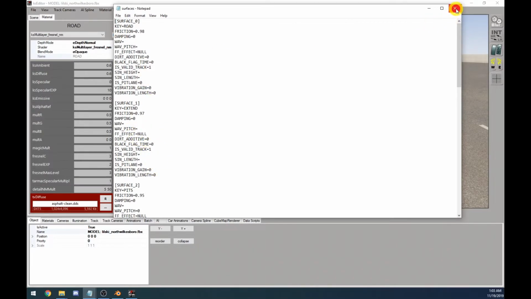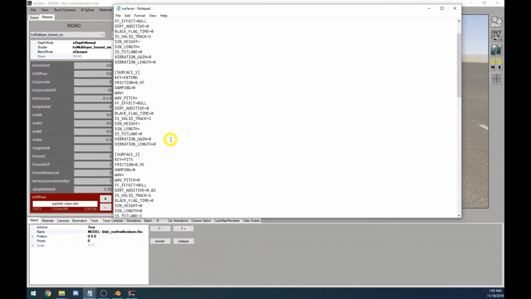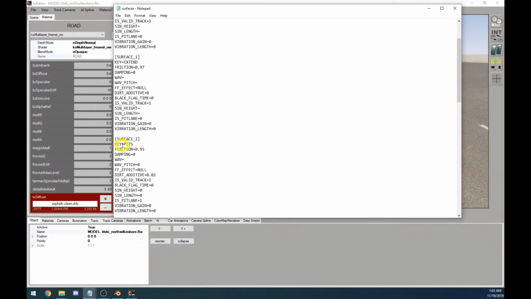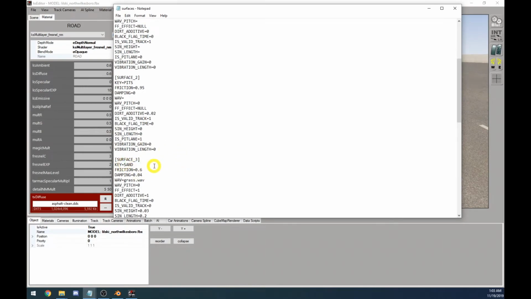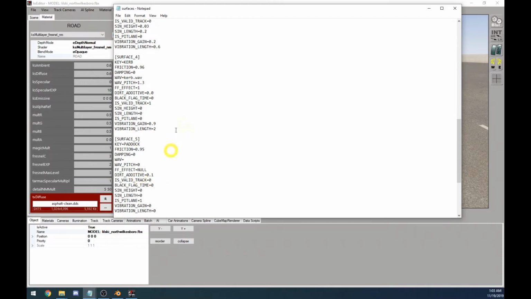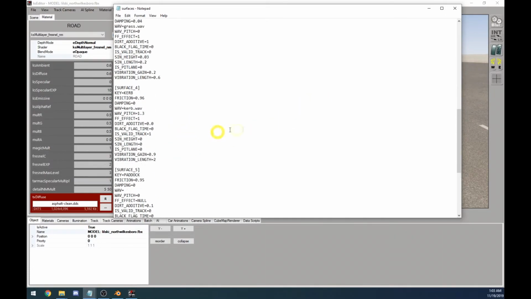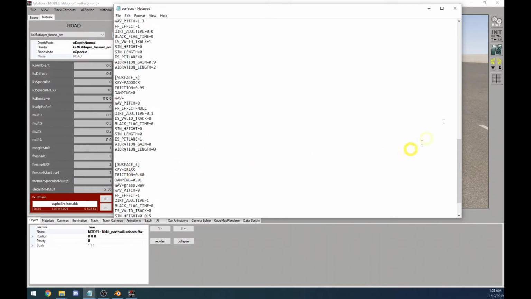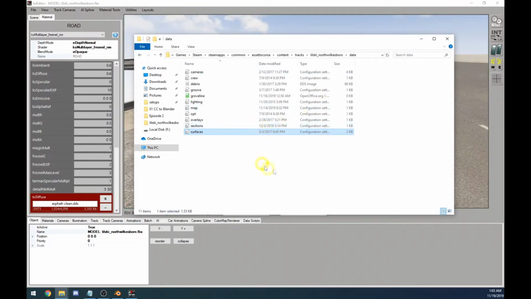We'll go more advanced and into more detail about this later on when we start adding more surfaces. But the basics are these are your keys. So if you did 01 pits, that would be your pits. 01 sand, that would be your sand. 01 curb, that would be your curb. 01 paddock, and again, each key, each section or grass gets its own values and friction values. We'll go into more detail with that when we start dealing with physics and stuff.